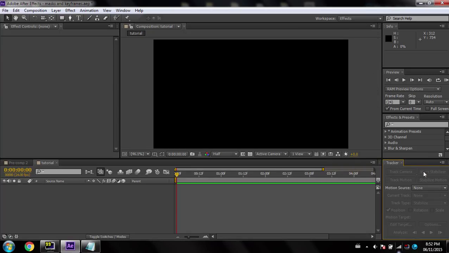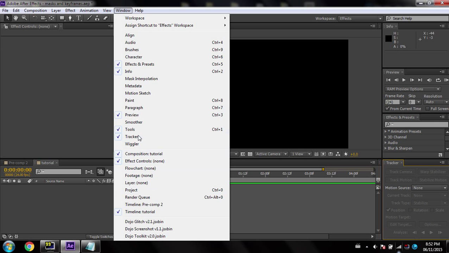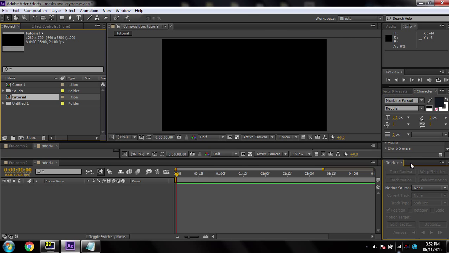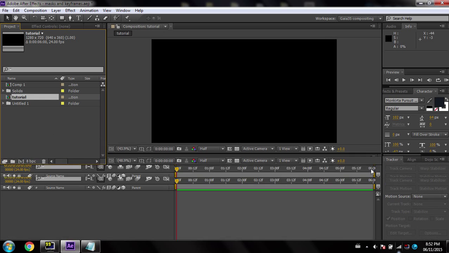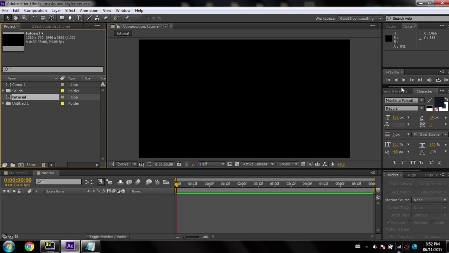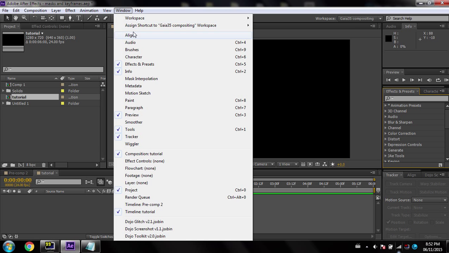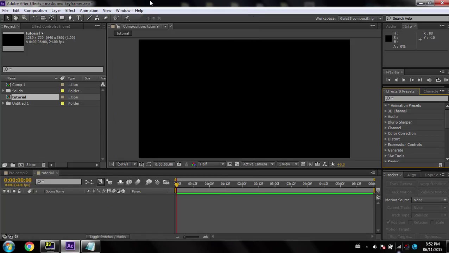Put it on there. Now you have a nice little Tracker tab down here, and then you can add whatever you want to it. And because I've already set up my workspace, I just made a preset from it. There you go. So I have everything the way I want it to. So if I'm using any of these tabs over here, and I know you won't have them, I'll just show you how to open them up. It's basically the same. It's just go in Window and enable any of these. If you have any time, you could go ahead and open them one by one, see what they do, and maybe you'll like it, maybe you won't.